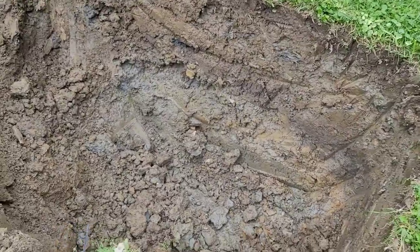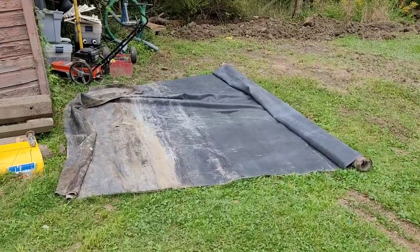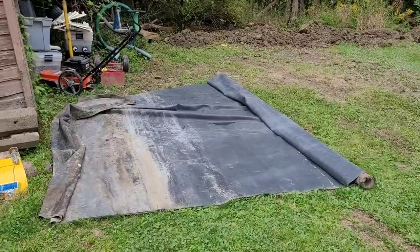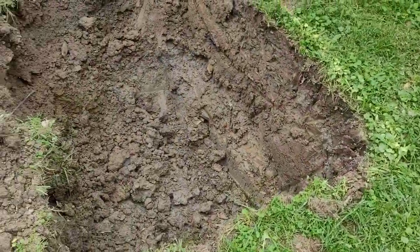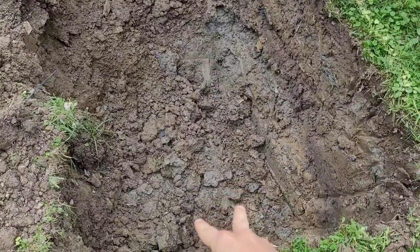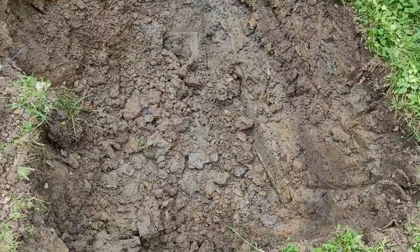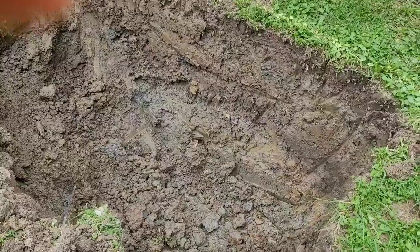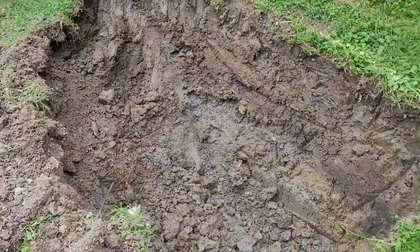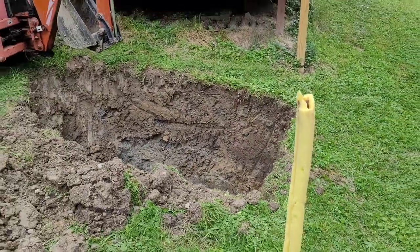And then what's going to go in this hole, you can see over here, we have a 20 by 17 liner. That's going to line this hole, and it's basically going to be a hole in the ground with a liner in it. And then we can go ahead and put the centipede in the bottom, which Ed Bailu is coming out either next week or next month. I know it's not very specific, but it's up to him whenever he's got free time to come out and hook it up.